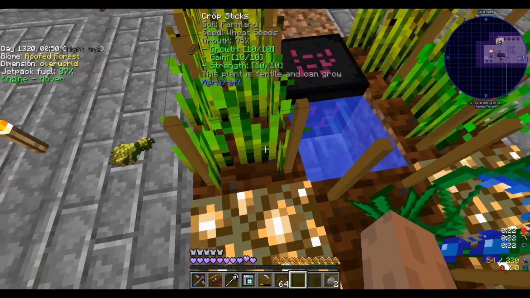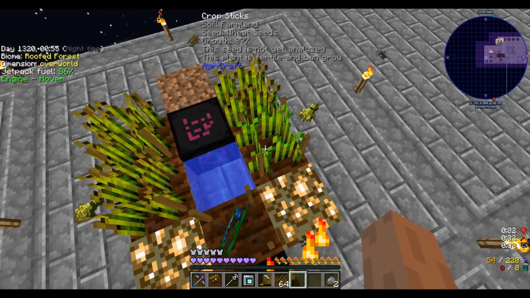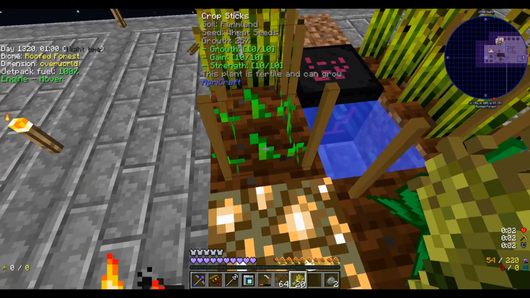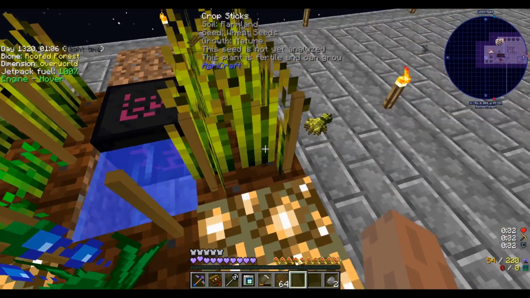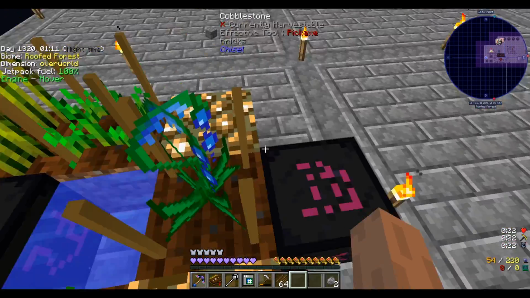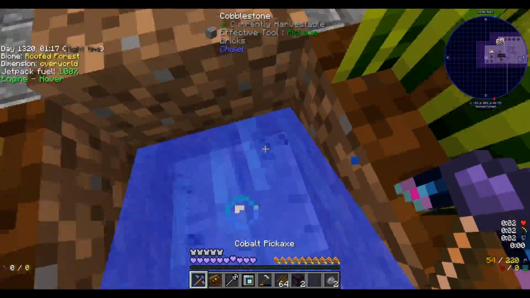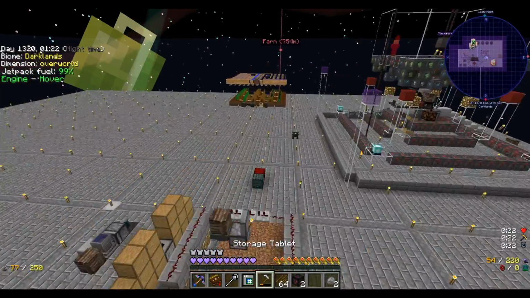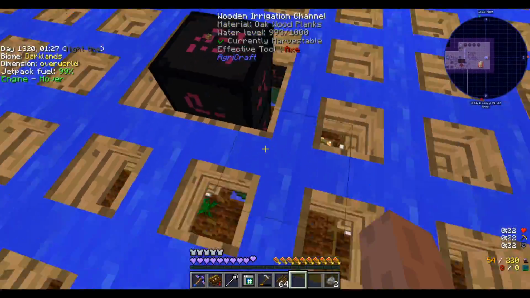But we can see that the one with high growth is growing slightly faster. It grew slightly faster, but I guess the big difference is that with the plant with better stats, when you harvest it, you get a lot more per harvest, and that's where your value comes from. Cool. Anyways, I'm gonna put these growth crystals back with the main farm, and we can just let these plants do their thing, and move on to Astral Sorcery.